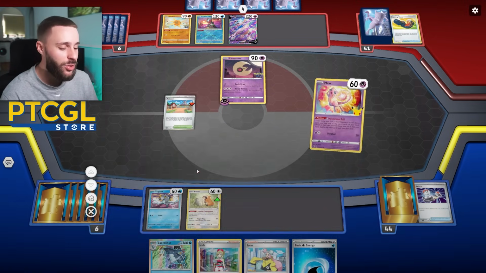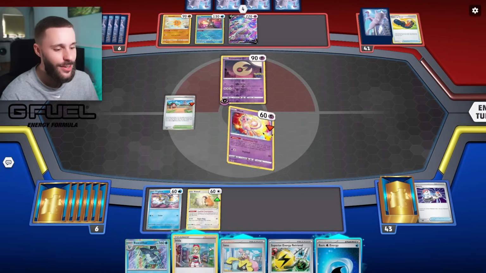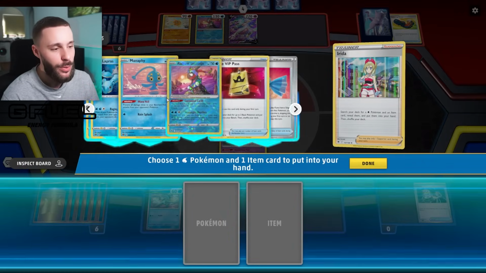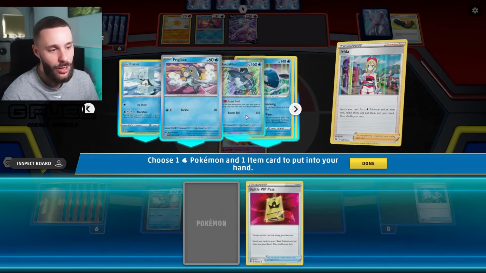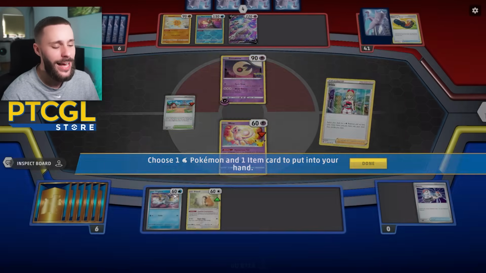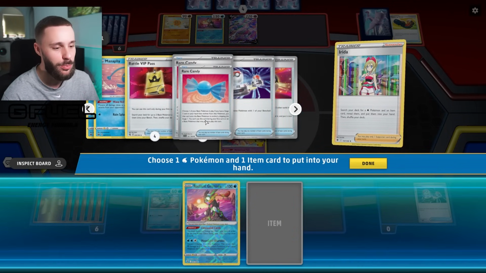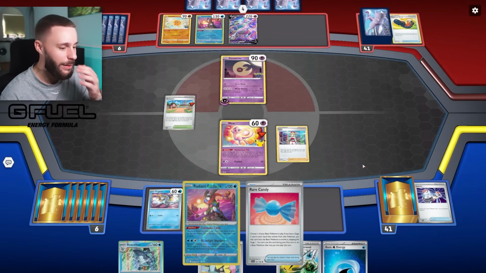Anyway, let's go for a Mysterious Tail. We also have a Reader for a guaranteed VIP pass. I'd rather get myself a Rare Candy though, but honestly, maybe we just go for the VIP pass and we can get ourselves, what can we get here? We could get Greninja. I like Greninja, to be fair. Or I could not have Bax in hand though, right? So I don't need to get, maybe I'll just get Rare Candy and Greninja. I think that makes more sense, no? Yeah, that makes much more sense.